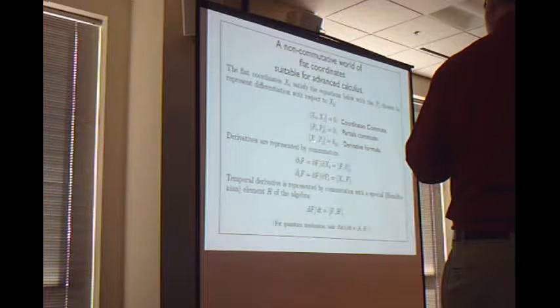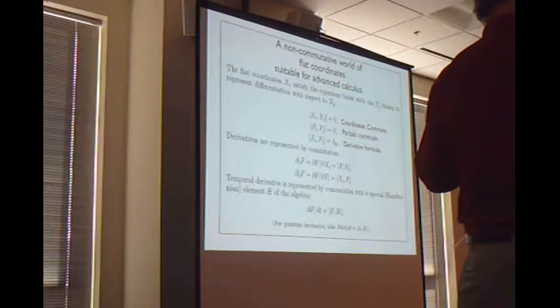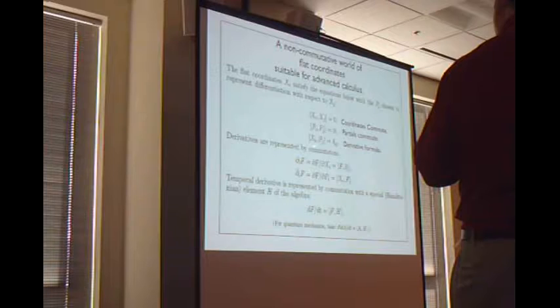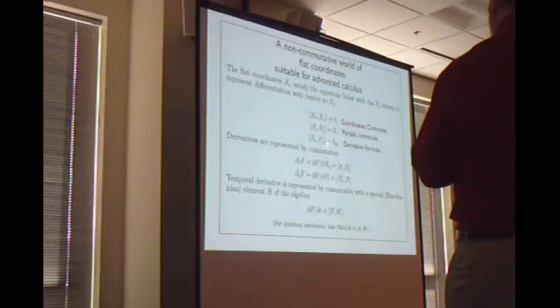So these guys commute with one another, and then I'm going to assume that the derivative d_i of x_j is equal to delta_ij, where that means 1 when i equals j, 0 otherwise. So I assume that the commutator of x_i with p_j is equal to delta_ij. That says the derivative in the j direction of x_i is equal to 1 when they're equal and 0 when they're not. So that's the derivative in the i direction. And I have set this up in such a way that it's quite symmetrical with respect to p_j and x_i. So you can also define the derivative with respect to p_i to be equal to the commutator of x_i with f, putting it on the other side. So that then we're saying that the derivative of p_j with respect to x_i is equal to delta_ij. The same thing, only it's on the other side now.